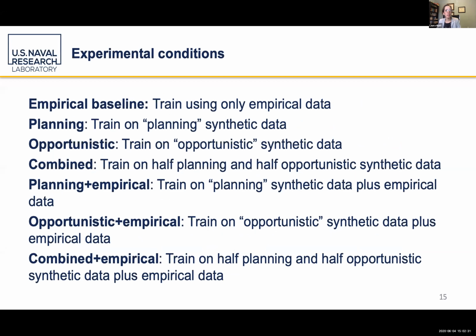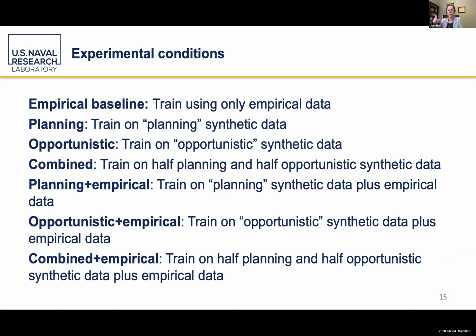Okay, so with this data, we trained 7 different CNNs in a variety of conditions. We had an empirical baseline where we trained using only the empirical data. Half of it was used for training, half for testing. We had a planning condition where we trained using only the planning synthetic data, an opportunistic condition where we trained using only the opportunistic synthetic data, and a combined condition where we trained half on planning and half on opportunistic.